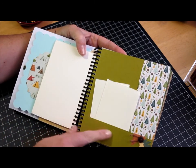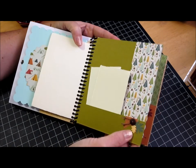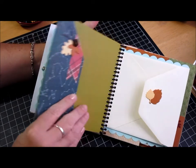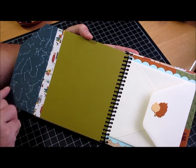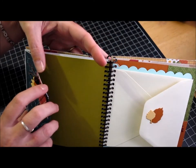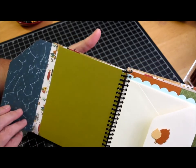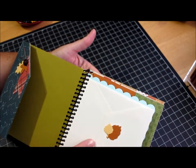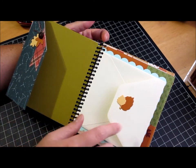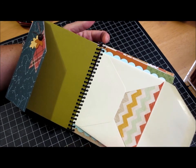This pocket actually is folded a little bit shorter, so the pocket's not quite as deep, and then I decorated it with just some cute little leaves and a button there. And when you turn this pocket over, this pocket opens up as well, and has a little pocket up here at the top, so like that. And then there's another envelope with a couple different leaves, and the inside of this is decorated as well with another sheet from the Party Day pad.